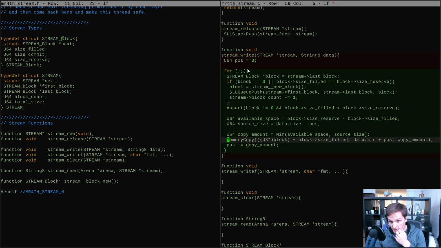If that did not completely finish copying our data into the stream, it'll recur the loop again and grab another block and keep filling blocks.